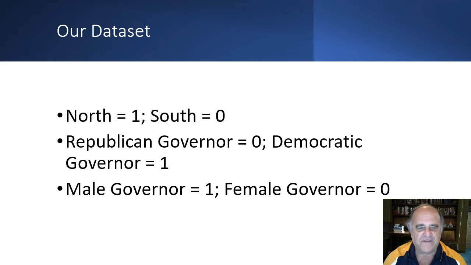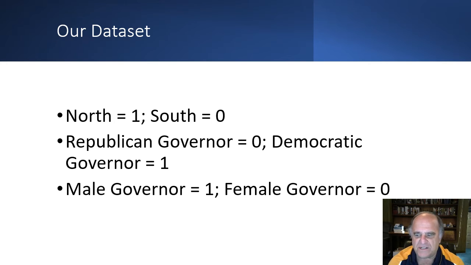All right, anyway, in our data set, I did dummy code a number of variables. The variables I've dummy coded for the COVID death data set include, for each of the states, whether they were in what would be considered the North or the South. There's actually an official designation of this, although I threw in a couple extra states that are not technically Southern that I thought should be treated as Southern. So if a state was a northern state, I coded it a 1. If it was a southern state, I coded it a 0.